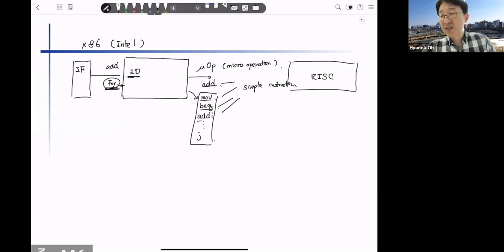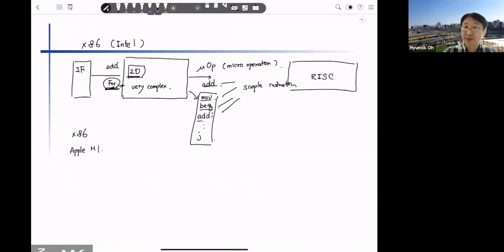So x86 case, this instruction decode is very complicated, complex. After analyzing the instruction, then later part, the normal RISC that we are learning, like MIPS architecture, is actually used for later part. So maybe you know that there is some comparison between x86 and like Apple M1, right? So Apple M1 is ARM processor, and x86 is Intel processor. So when we are comparing which one is generating more heat, Intel is generating more heat. So high energy consumption. Okay.